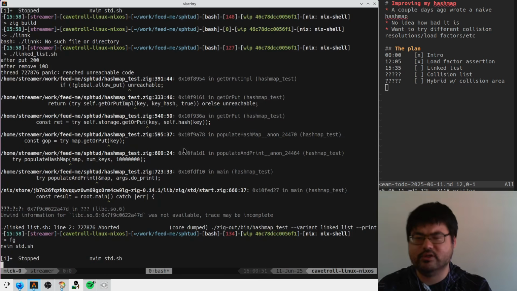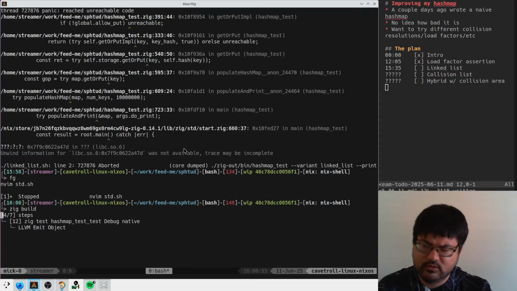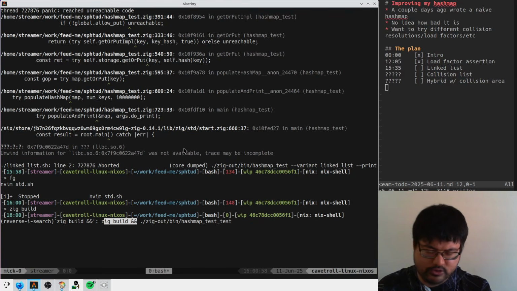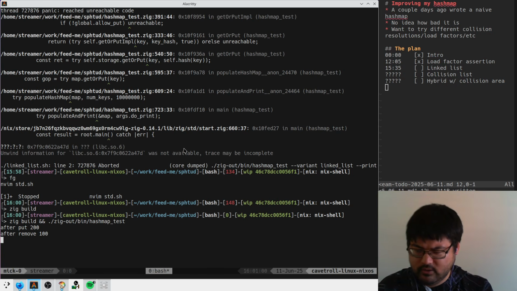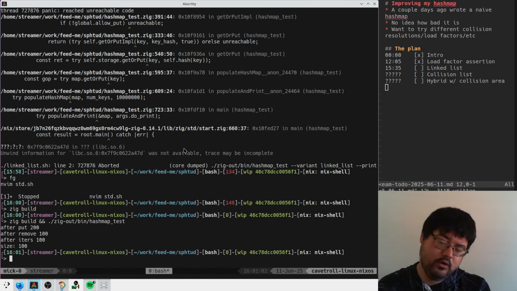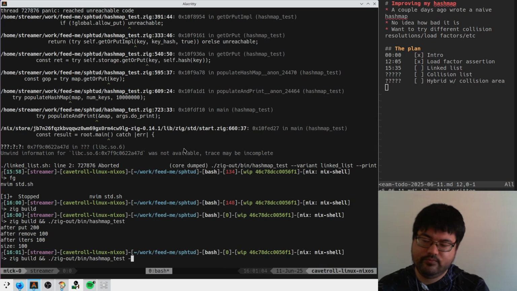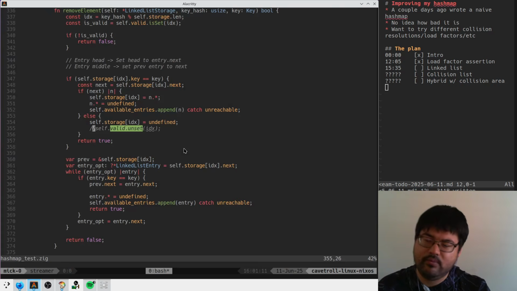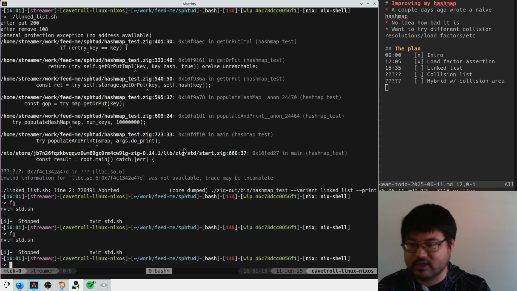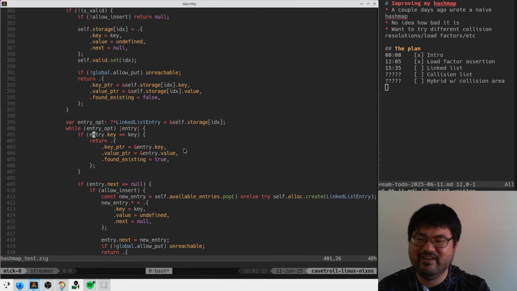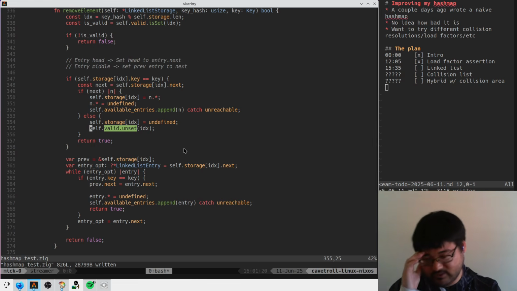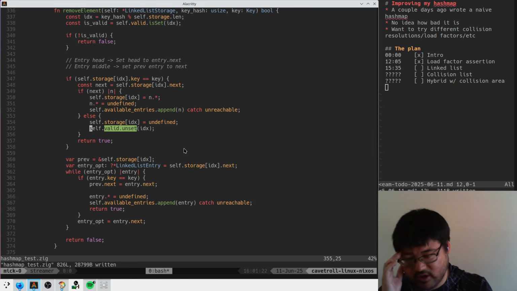Okay, so let's just do this for a second. Just for a second. This should break all sorts of things, right? But oops. Linked list. Yeah, so that makes sense that that's broken. Which is not helpful to me. Not helpful.